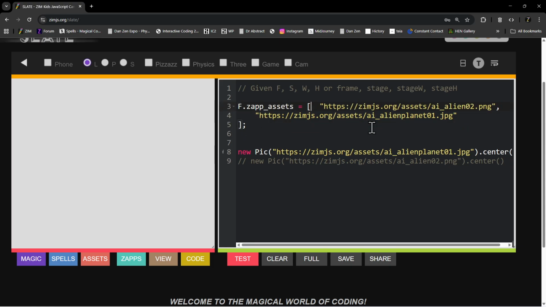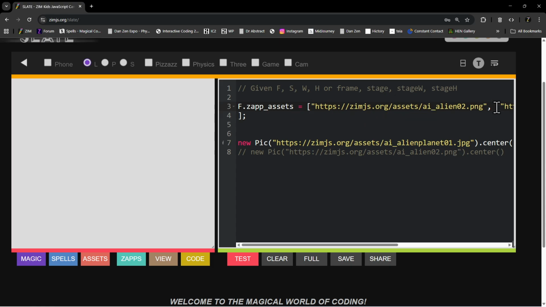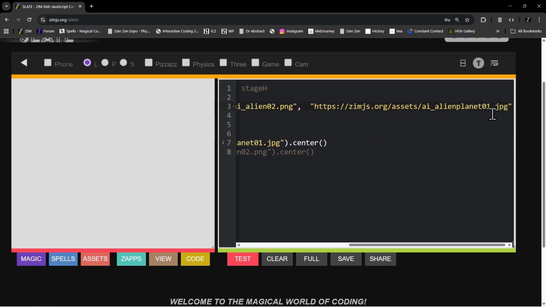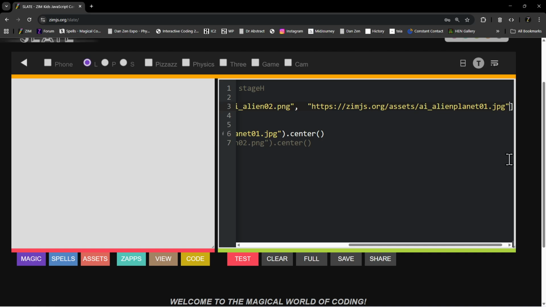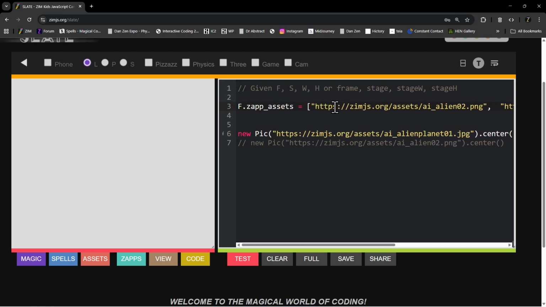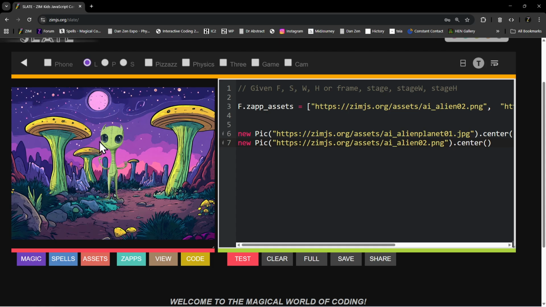So we have to put it on one line. Ah, that's good that we did that. So now you know. So that's an awfully long line, but we can fix it. It will get better. Don't you worry. I just wanted to show you the reason why we want to make this shorter. So there, if we do that all on one line like so, now it runs. There's our alien right there on the planet.